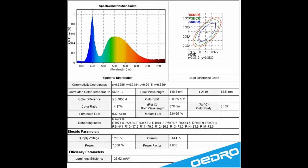Alright, now we're going to look at this spec sheet. We don't need to know all the information, but we do need to know a few things. First, supply voltage is 12 volts, so it's going to work just fine with all the vehicles. And the current's a little over half an amp, 600 milliamps. The last thing, which is the most important thing for most people, is what color the light's going to be. Okay, so this is 5666K. 6000K is like the pure white. So this is really close, and you probably won't even be able to tell a difference if you had this 5666 versus a 6000, but very white light.